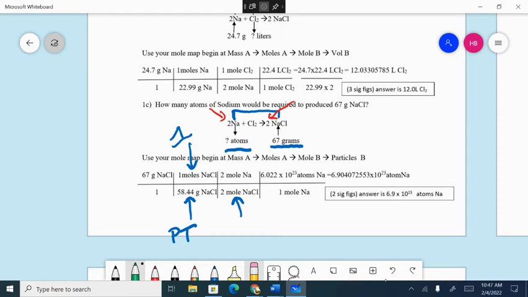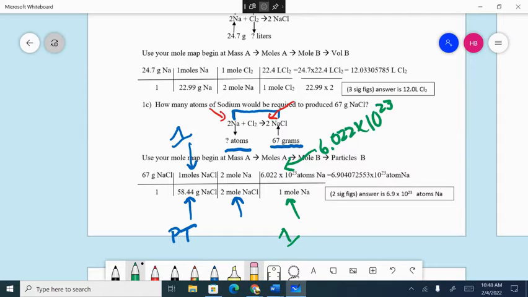The numbers that go with this conversion factor, this is Avogadro's number. Mole always gets a 1, and this big giant number, 6.022 times 10 to the 23rd always goes with atoms. Multiply across the top, divide by the bottom.